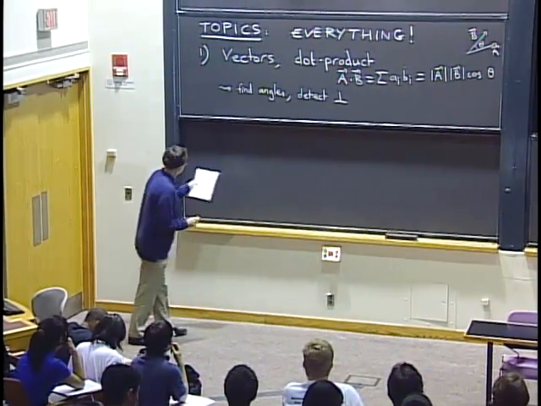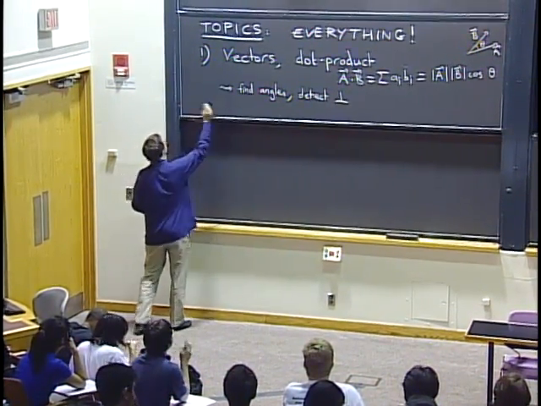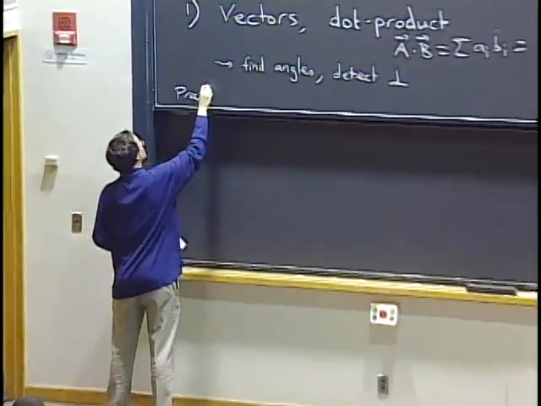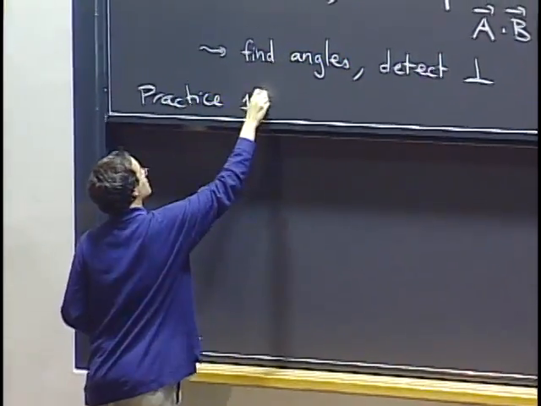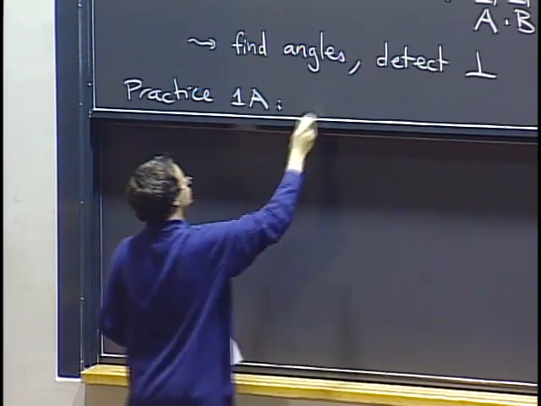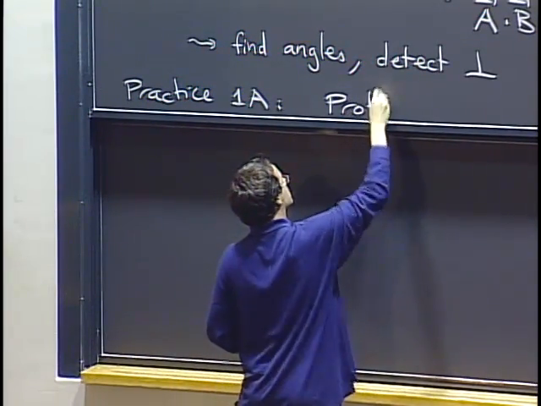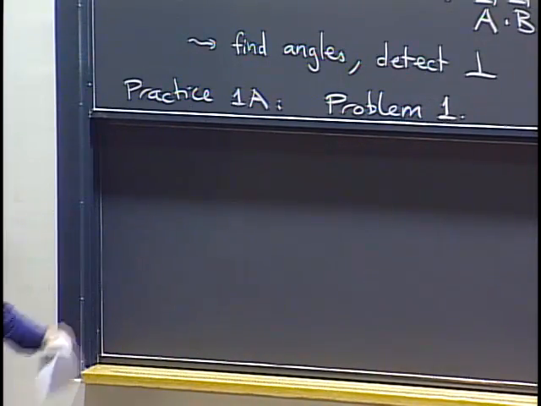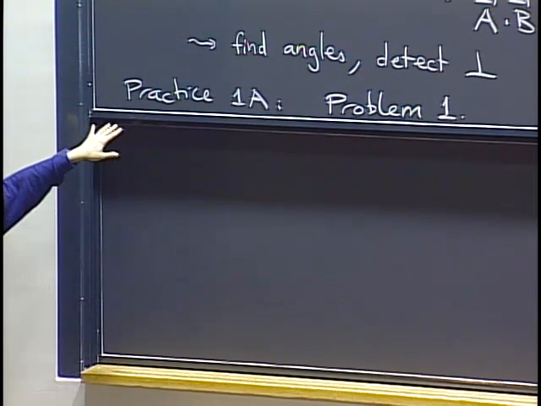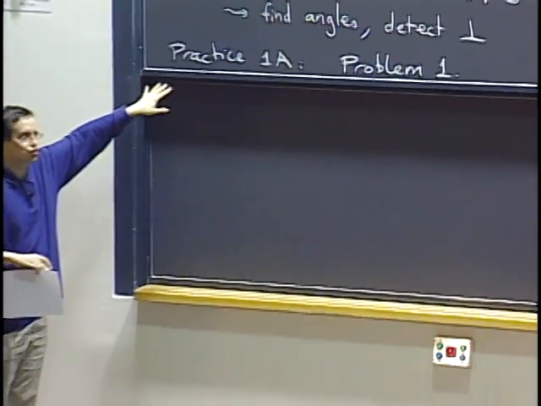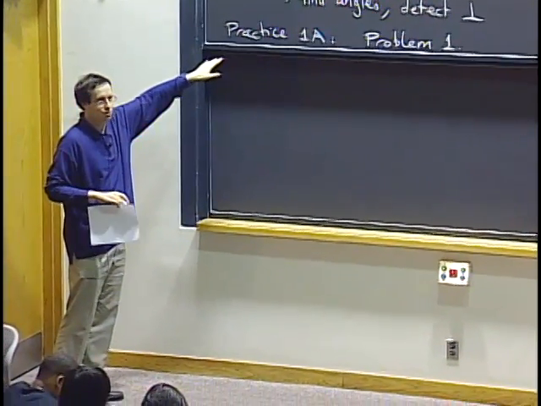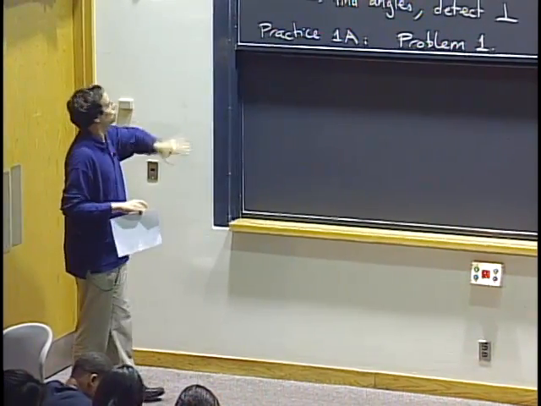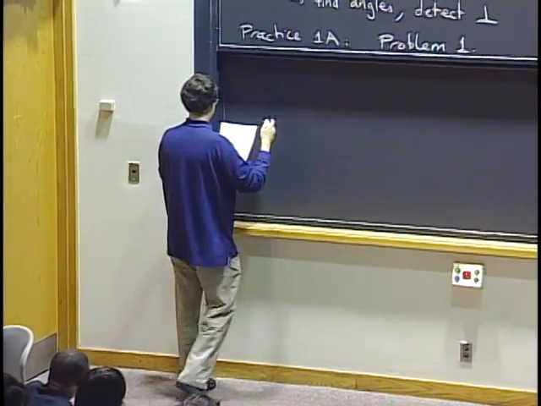Okay. If you want to look at, on practice 1A, a good example of a typical problem with dot product would be problem 1. We are going to go over the practice exam when I'm done writing this list of topics. I think probably we will skip this problem because most of you know how to do it. And if not, then you should run for help from me or from your recitation instructor to figure out how to do it.